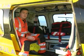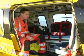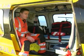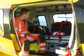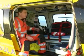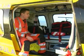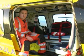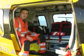One of the benefits that we really have in the system is getting to these patients within the right time frame and getting them to hospital within the right time frame. Once they're in the aircraft, we can monitor them using various equipment. We can keep a very close eye on them. We're able to turn the paramedic seat round so they can look at the head, and we can do a few things in flight, but we aim to get the patient in the best possible condition before the flight and get them off to hospital as quickly as possible.